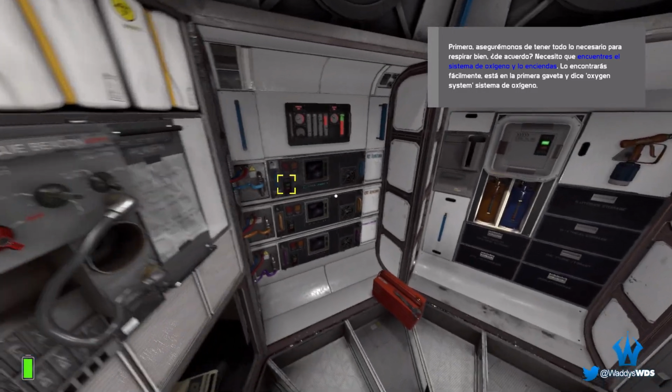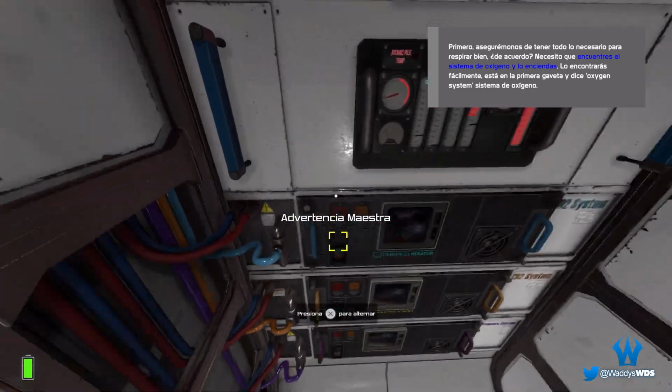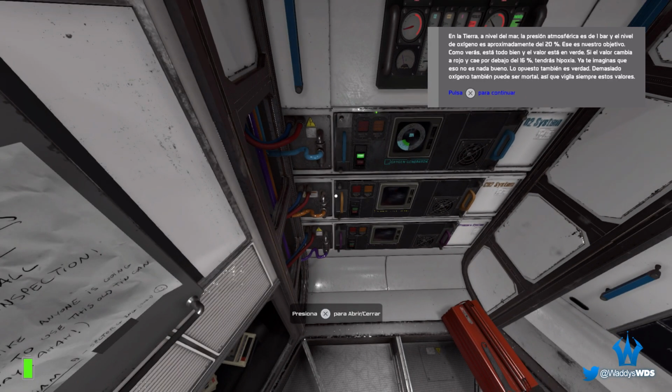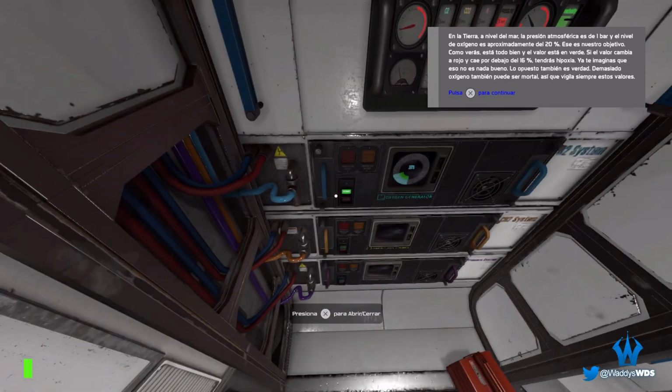First, let's make sure that we have what we need to breathe properly, alright? I need you to find the oxygen system and to turn it on. So, on Earth, at sea level, the atmospheric pressure is 1 bar, and the oxygen level is around 20%. That's our target. As you can see, we're all good here, and the value is green. But if the value turns red and drops below 16%, you'll find yourself in hypoxia. It's not a good thing, as you can imagine. The opposite is also true. Too much oxygen can also be deadly, so always keep an eye on these values.